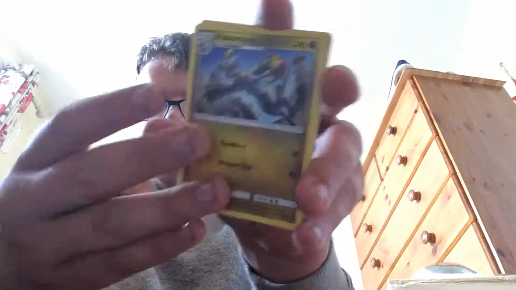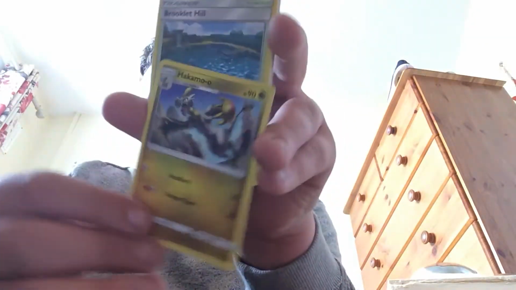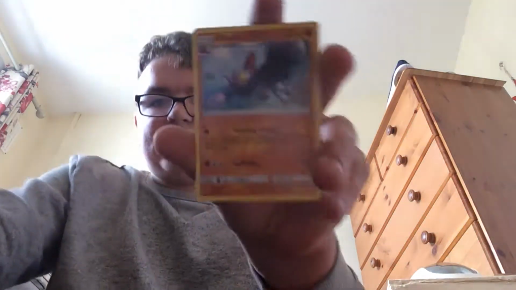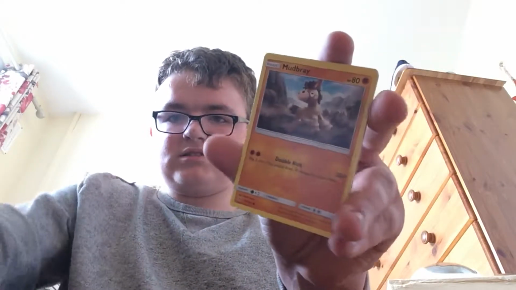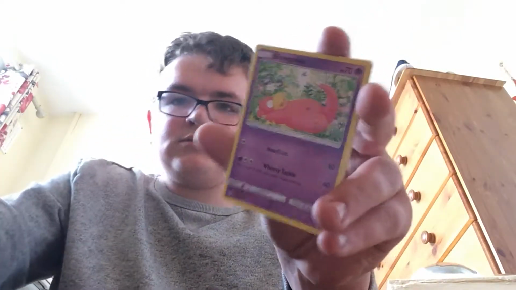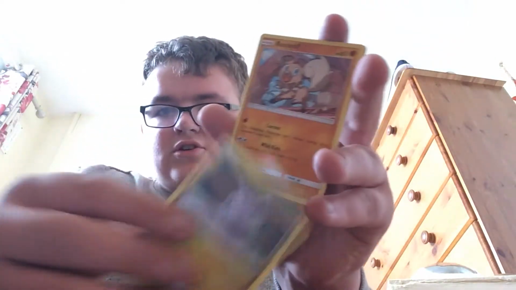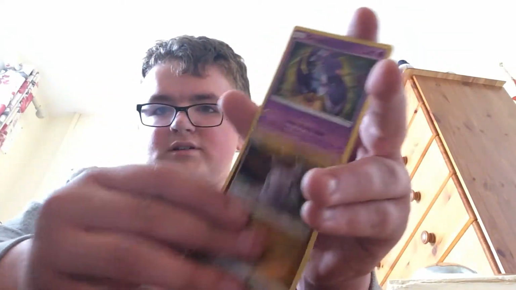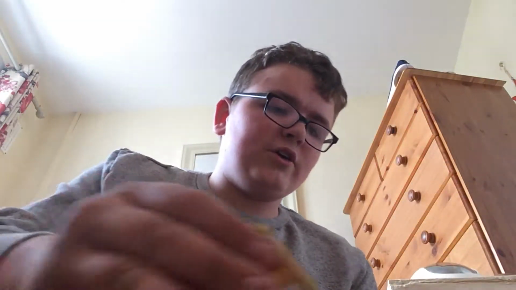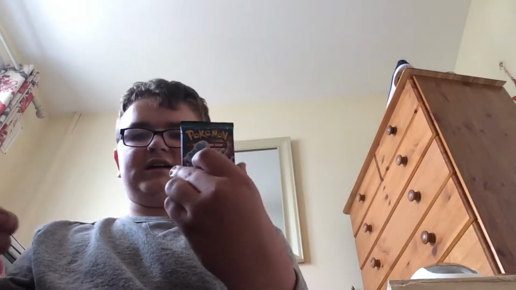Poison Energy. Hakamaro. Booklet Hill. Gliscor, Mudbray, Slowpoke, Gumi, Rockruff, Taylor, Reverse Holo Gumi, and an Oligolio. Ninetales next. That's just a saw.